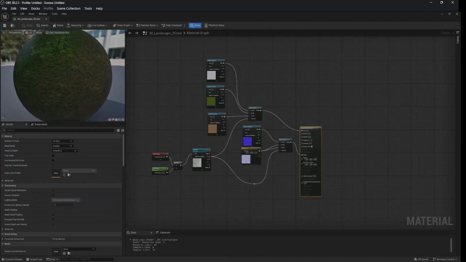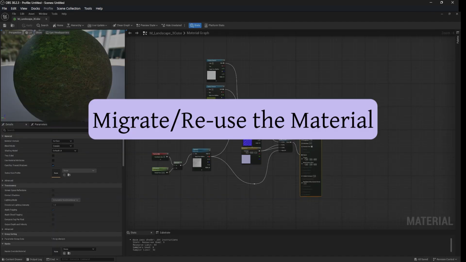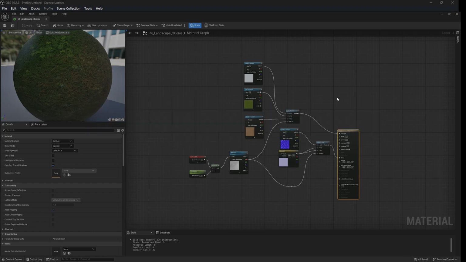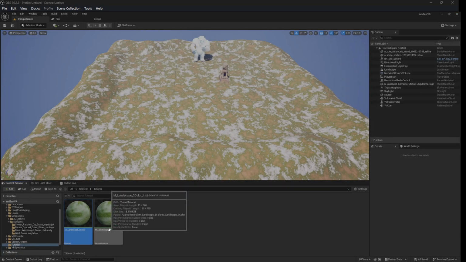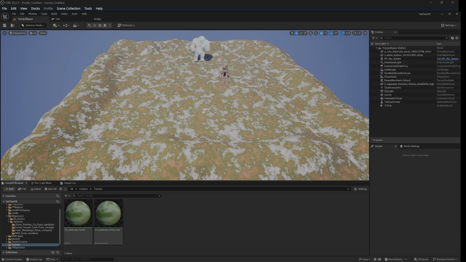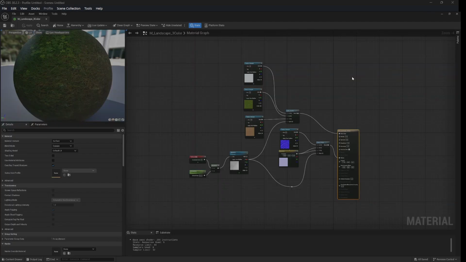The best part about making the material graph and the material instance, even though it's complicated, it's not that fun to do. The good news is that you only have to do it once, because you can right click and go to Asset Actions, Export, Migrate, and you can migrate this material instance and this parent material into a different Unreal project. And then you don't have to recreate these nodes ever again, which is really nice.